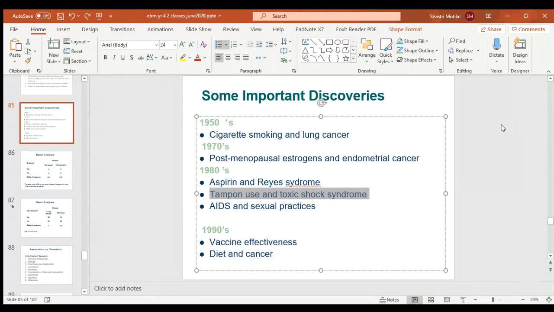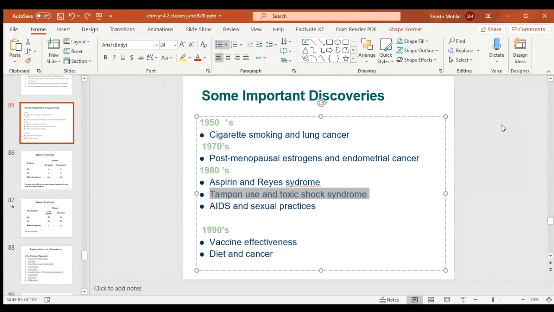So they realized this was like an outbreak of toxic shock syndrome, and part of an outbreak investigation involves doing a case control study. And when they did the case control study, they found that in the cases, the women with the syndrome, they were more likely to report using tampons from a particular manufacturer compared to the controls, the women who did not have toxic shock syndrome. And because of that, they were able to trace a particular brand and a particular manufacturer that had just started manufacturing tampons, and the material they were using was harboring the staphylococcal organism, which was resulting in toxic shock syndrome and killing these women.